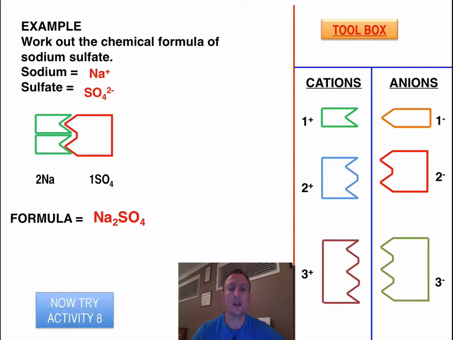So what I'd like you to do is have a go at activity 8. There are plenty of examples here that you can use. All you have to remember is to pull across the cations, pull across the anions, and cover the spikes or cover the holes until it's completed, and then write down as a subscript next to each formula the number of ions that you've used to make the complete formula. There are answers on the course outline, so check them first, and good luck.